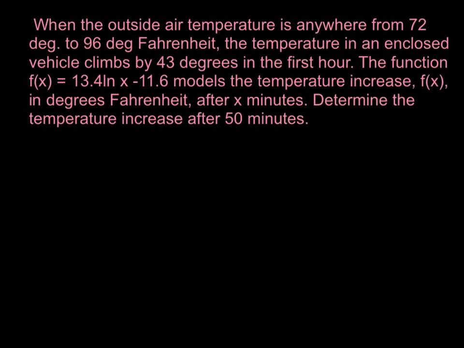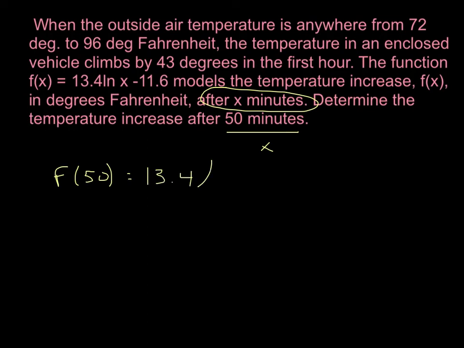Okay, so here's an example problem. Take a minute to read through that. And we're trying to determine the temperature increase within this car after 50 minutes. Okay? So the 50 minutes, that represents our x. We've got here, f of x is the degrees Fahrenheit after x minutes. So we're really going to evaluate this function for f of 50. So we've got 13 4/10 times the natural log of x, which is now 50, minus 11 6/10.